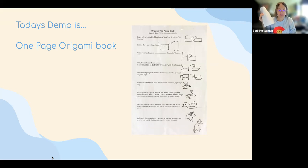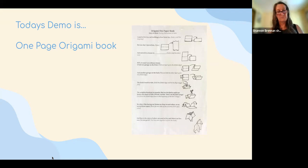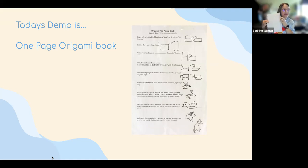I always tell the kids, you can put your paper on the table, it's easier to fold. You also will need a pair of scissors. Okay, so I used to live in a tall building in New York City. So let's fold our paper like a tall building in New York City. But one day I moved out and moved into a house. So now fold your paper the other direction. And this is our house.